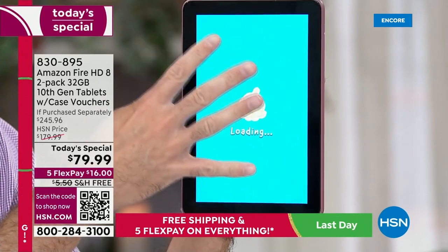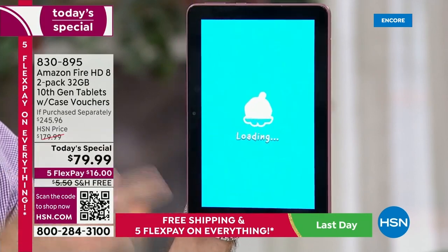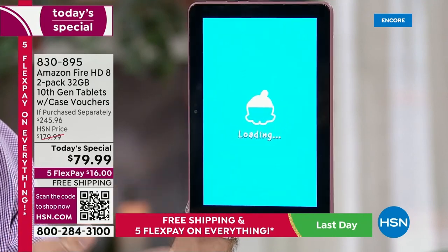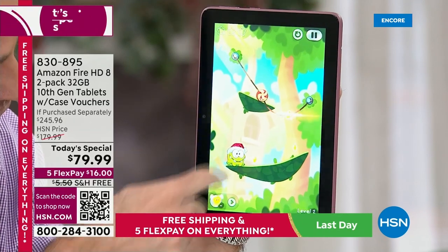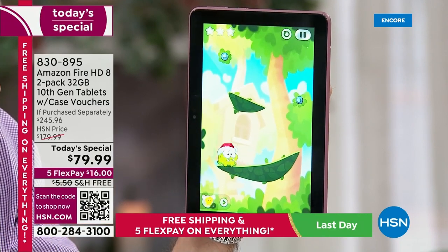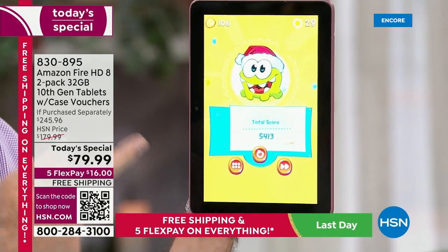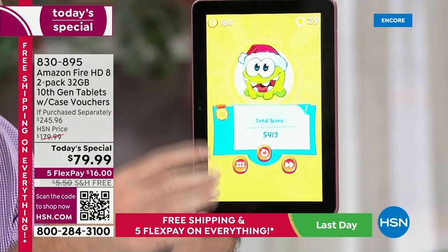Quad-core processor means there's four brains, there's four engines underneath the hood, so it means everything that you do is faster on the tablet. So whether you're doing a little bit of gaming or watching your favorite movie or whatever it is you're doing, you have a faster experience with a quad-core processor. We have also doubled the RAM. So doubling the RAM means, again, you're able to multitask more, you're able to do more at the same time. You have a faster experience when you're gaming or when you're watching your movies or when you're using the built-in video camera, whatever it is you do. So double RAM, quad-core processor.